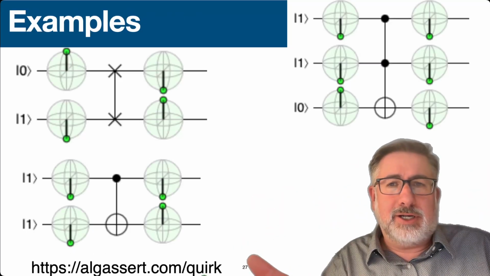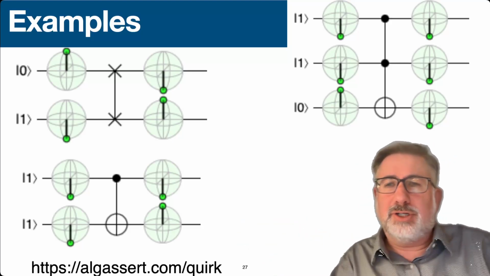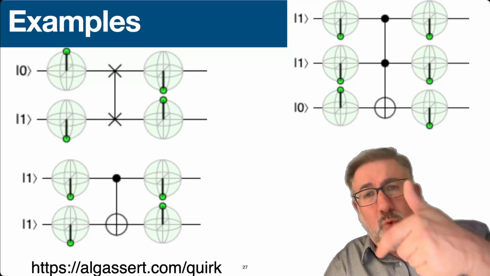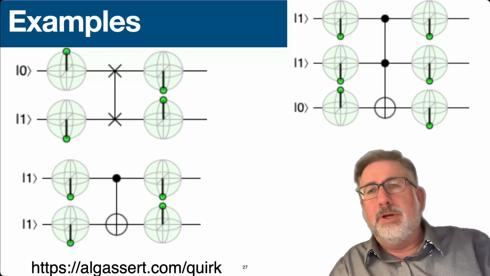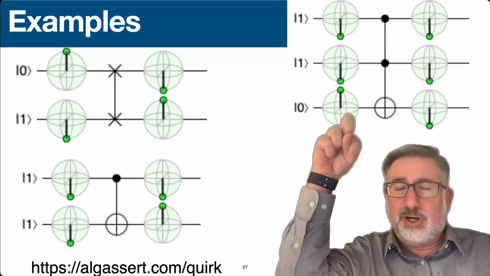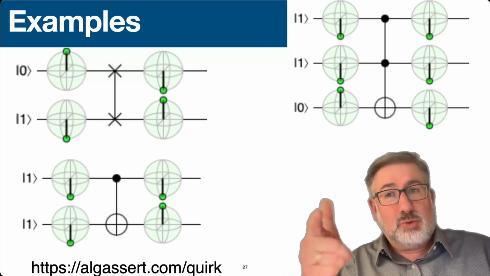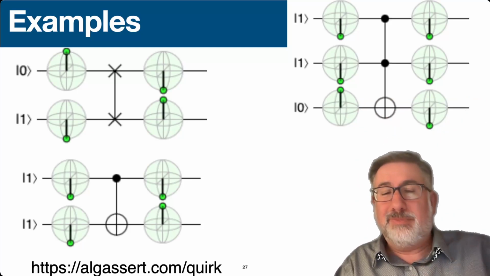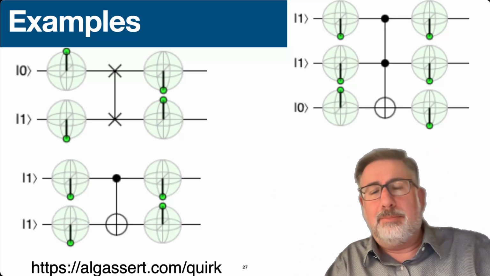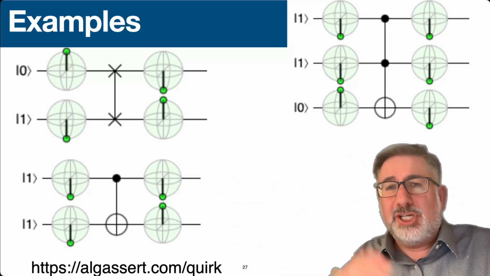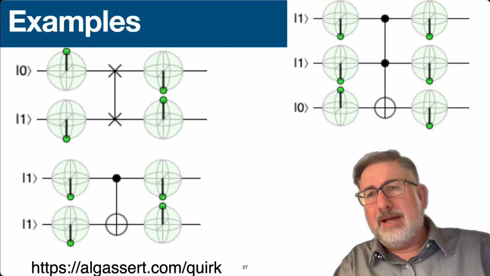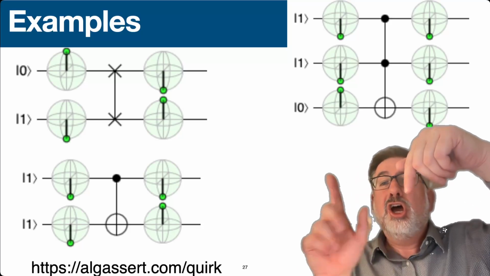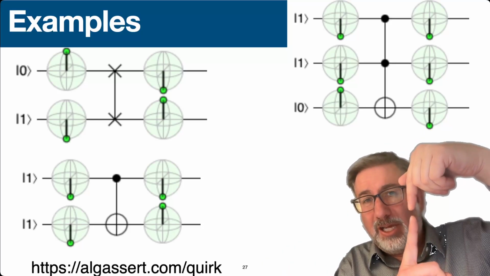So here are a few examples, and again, this is from the Algazert example. If you remember, that first one up there is the swap gate. If we start with 2 qubits, one of which we know is in the up direction, and one of which we know is in the down direction, then if we swap them, we get the opposite Bloch spheres. We get the representation where the top qubit is now in the down position, and the bottom qubit is now in the up position. Same with the single complement, the C naught. If we start in this example with 2 qubits in the down position, then the qubit on top being in the down position causes the qubit on the bottom to be flipped into the up position.